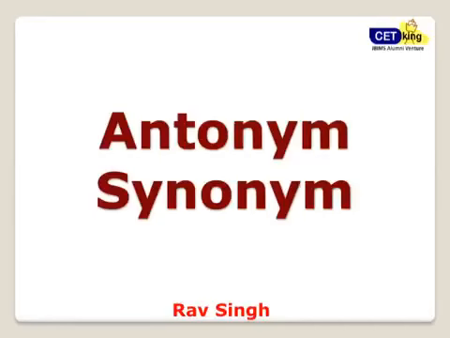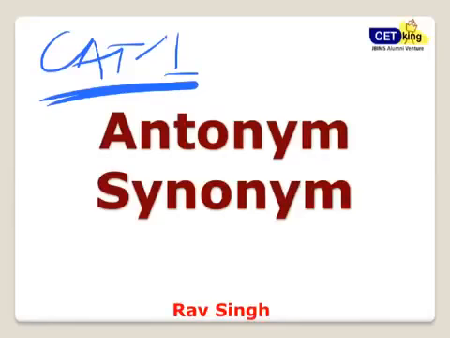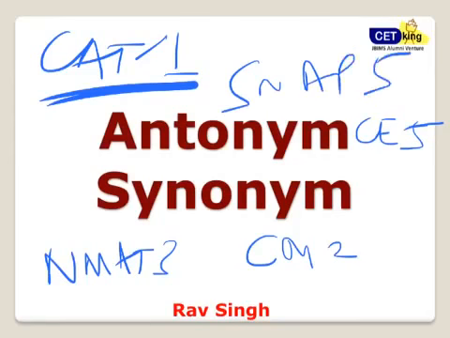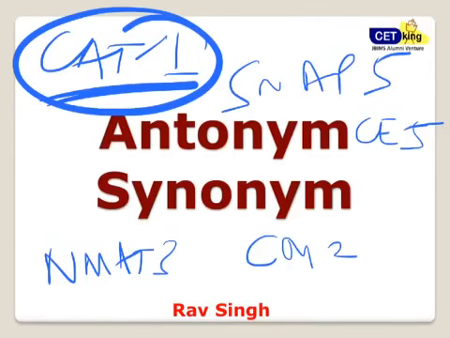If I talk about the exam point of view, this question is not important from CAT. Antonym questions are not coming as straightforward questions in the exam for the last few years now, but it's very important for every other exam. Narsimonji, you can expect 3 to 5 questions. CMAT, you can expect 2 to 3 questions. CET, 5 questions. Symbiosis, 5 questions. So every exam except CAT, you can expect this question. The advantage is that it's very easy. The disadvantage is that it's not coming in CAT. But this is very important for every other exam.